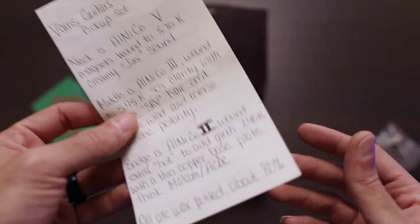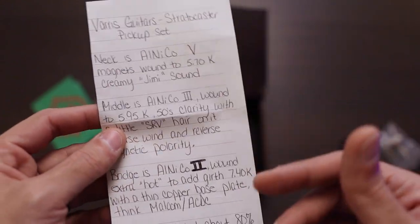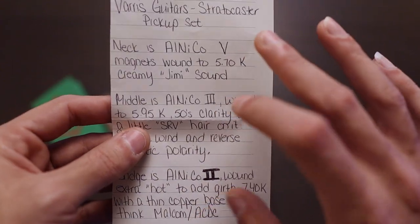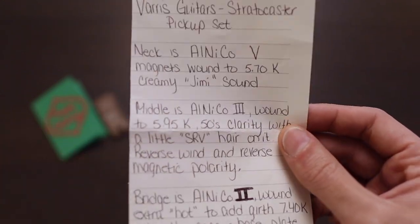And again, just like the box, just like everything here, this is handwritten. Everything, the attention to detail is unbelievable. It really is. So they're explaining each and every pickup what it is. And whenever we mix and match magnets, that gives you a really unique Strat sound or your really unique pickup.